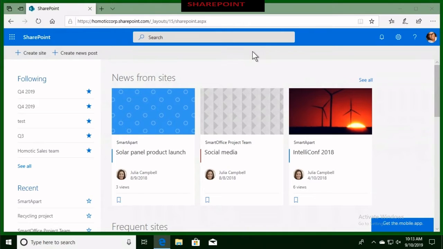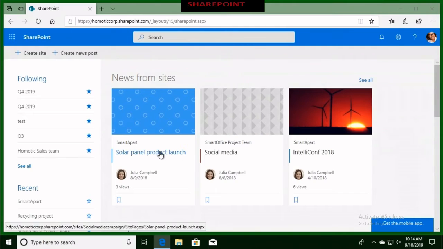From the SharePoint homepage, if you'd like to identify and access a communication site, an easy way to do this is to go down below, where you'll see different sections to find your sites. As I can see below News from Sites, I have a few different communication sites as well as team sites. Now you'll be able to easily identify a team site from a communication site.